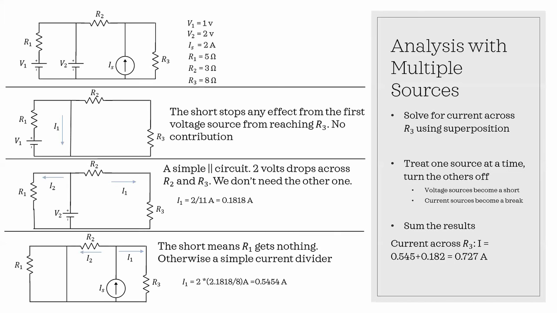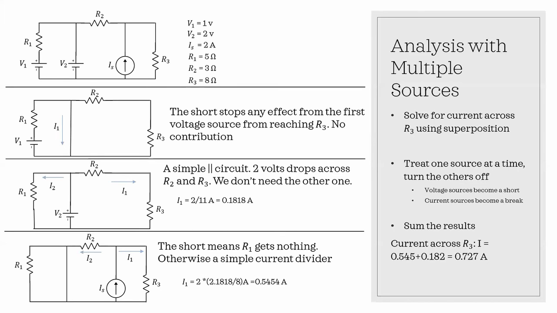And remember, the current divider formula is the current through a particular branch is equal to the total current of our circuit times the total resistance over the resistance of our branch we're looking at, which in this case, total resistance is 2.1818, because remember, things in parallel, you have to add together using the inverse formula, which always turns out to be less than any individual resistor on any other branches. So that's good, that makes sense. And then the resistor we care about is on a branch that has a total of 8 ohms on it. So we have 2.1818 over 8 times 2 gives us a total of 0.5454 amps.